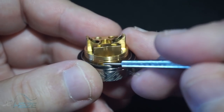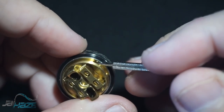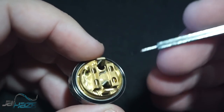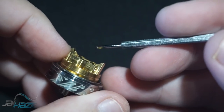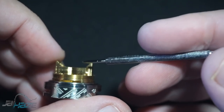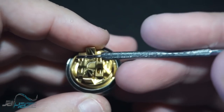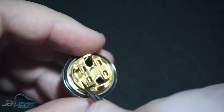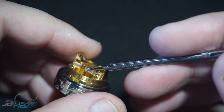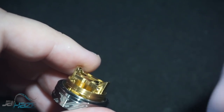Inside here, this well is where your cotton is going to be. I saw this little slit and said that's really really tight to get your juice in there, especially if you're running a really thick liquid to wick properly. Plus the amount of throw that the capillary action of the juice is going to have to travel to get to the coil is vast — that's about half an inch. It's all about wicking on this; doesn't make it a bad thing, you just have to make sure you wick it 100% correctly.